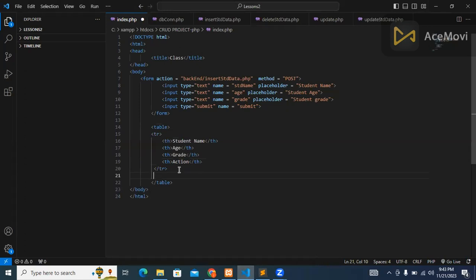And after that, I need a PHP tag to fetch data. So we need to use that PHP tag inside this table because we use a table to fetch data. So I'm going to type PHP.